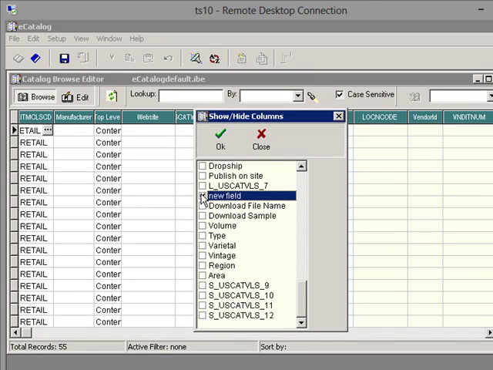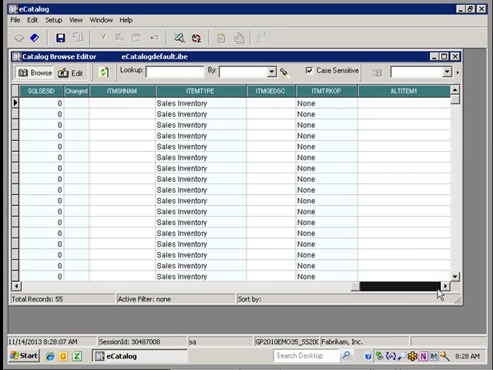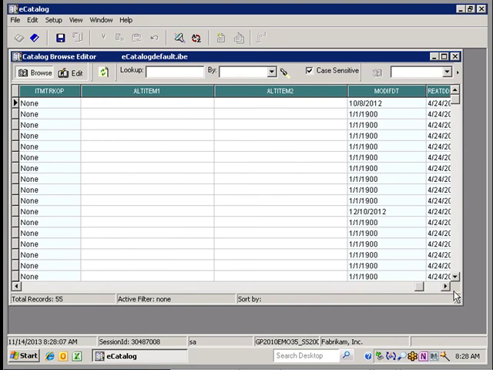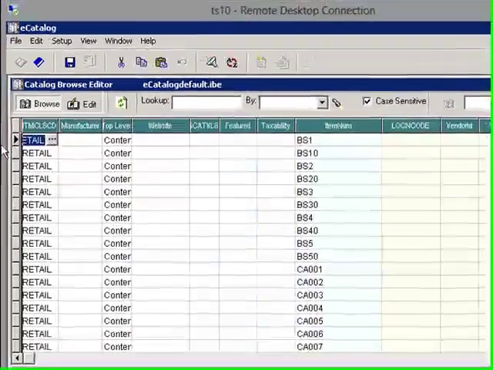There we've got the one called new field. So I want to show that field. It's going to be all the way over here on the right. Scroll all the way to the right. There it is. I'm going to take it and drag it all the way to the front.